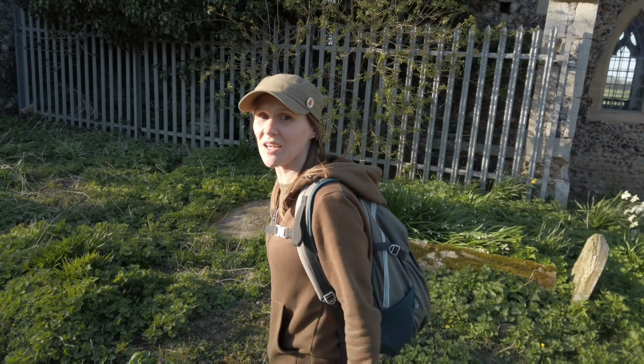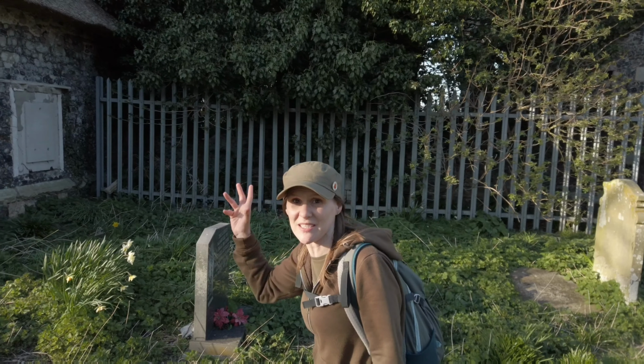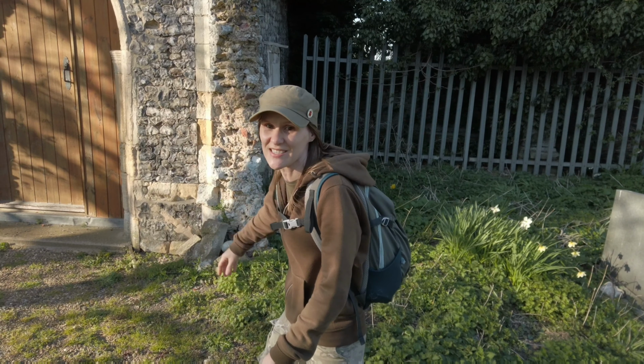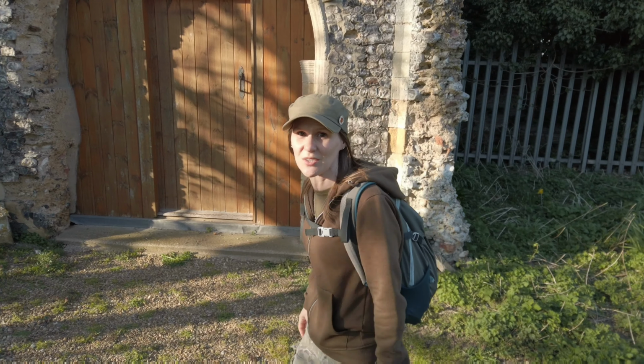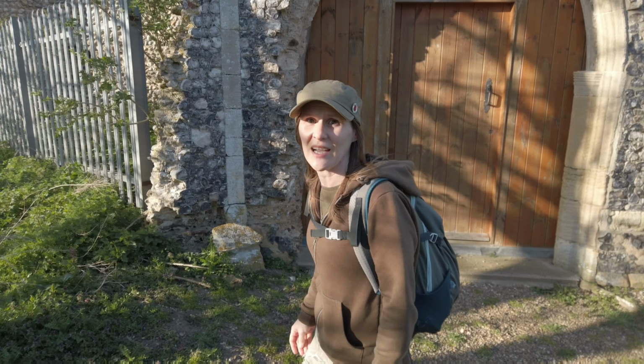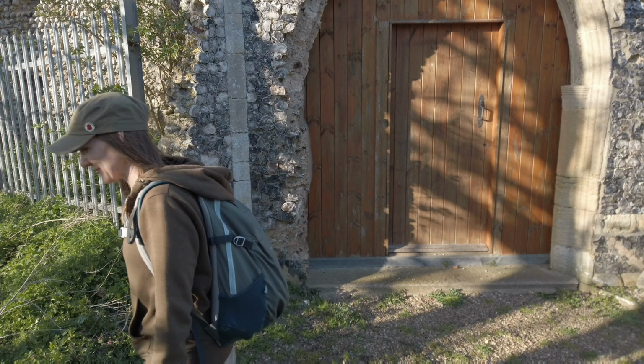So in the mid-1700s, the lightning strike that brought the masonry through this nave must have been pretty spectacular. As you can see, the cracks in this tower are really something else. But unfortunately, they did decide not to restore it, I guess because the congregation was so small. And they just used the chancel, which is a shame really.